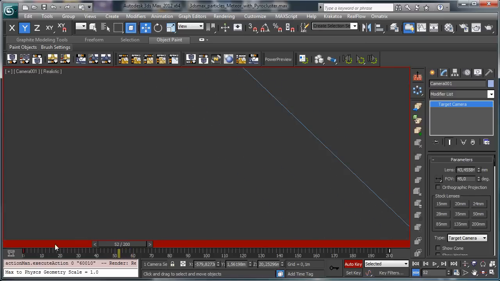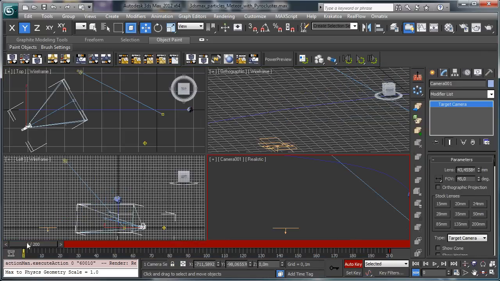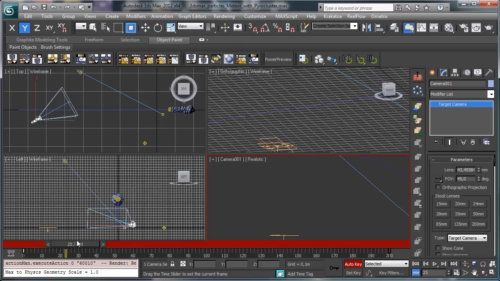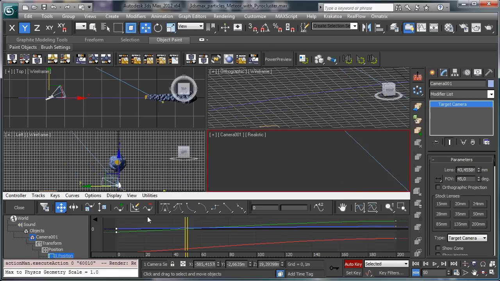Okay, we have to still wait. It's better to go back there and set the animation, because you see everything is moving really fast and this one must move in a different way.